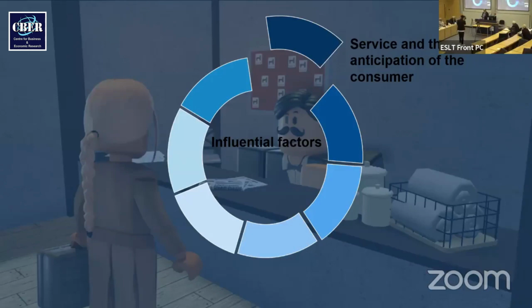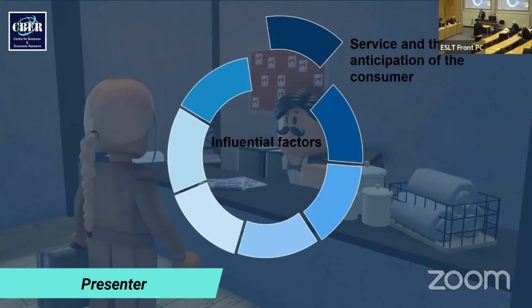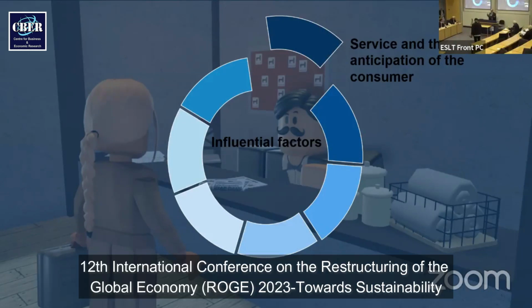we can define anticipation as an expansion of the horizon and the revolution of the perception of reality. Or we can say anticipation is the sole means by which the future is manifested in the present. So again, emphasizing the hotel sector, the service and the anticipation is critical because of the gap between the initial thought about the service and the actual experience of it.